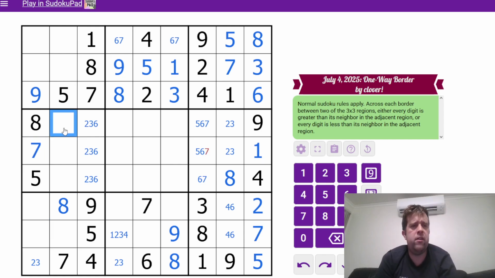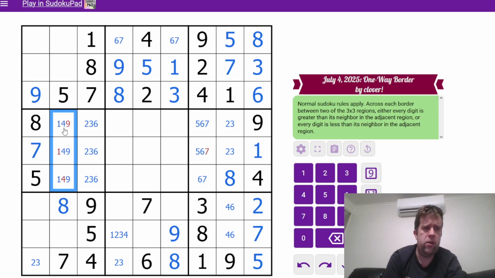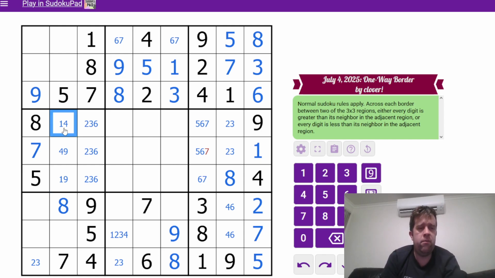This is a 7. 1, 4, 9. That cannot be a 9. This cannot be a 1. That cannot be a 4. I don't know anything else there. 2, 3, and 6. Oh, this is 4 and 6. We have a 1, 4, 9 triple along here in column 2. So that has to be the 4 and that's the 6. And this is a 2, 3 pair.